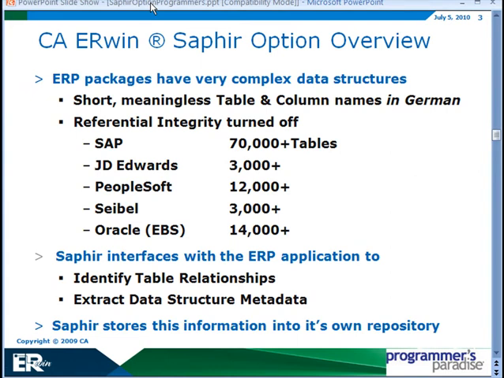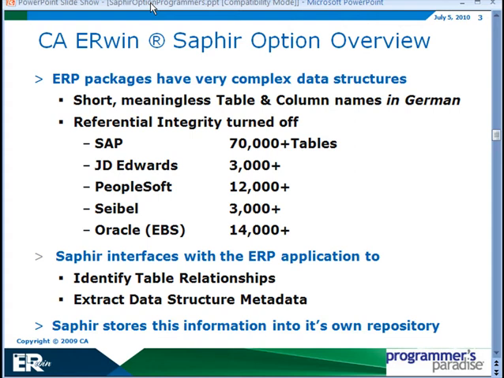ERP systems have complex data structures, often with meaningless, hard to decipher table and column physical names, and with index information or relationship information, which is actually stored in a proprietary system catalog. This makes standard reverse engineering via a standard data modeler of some type usually not very transparent in your end result.